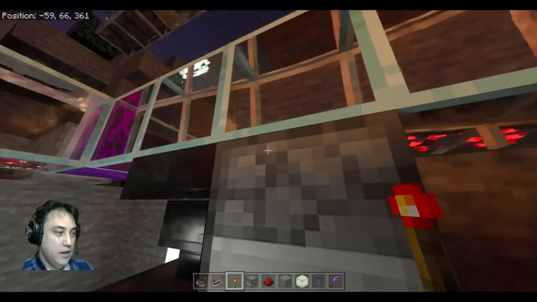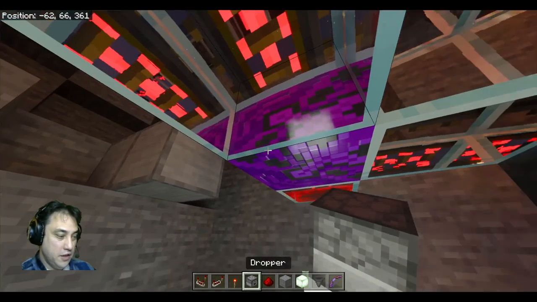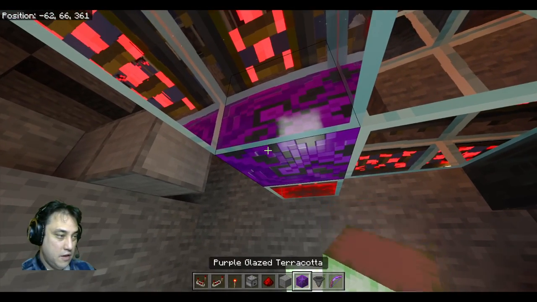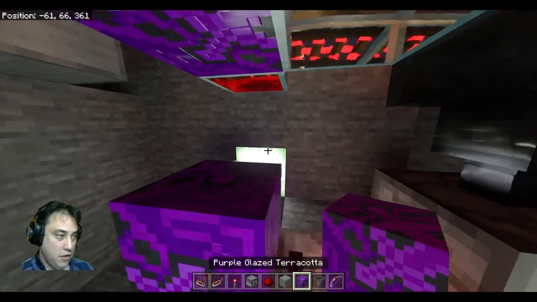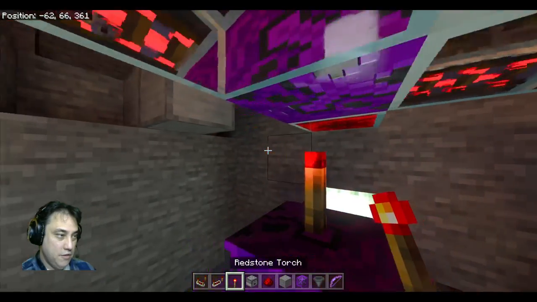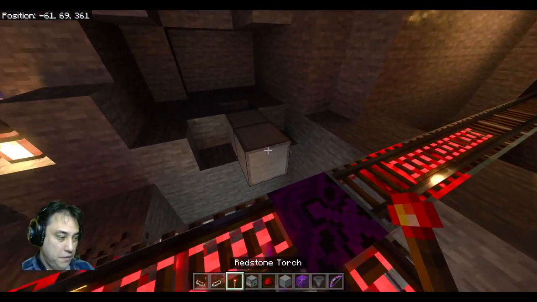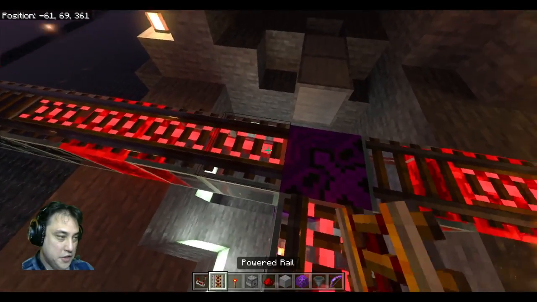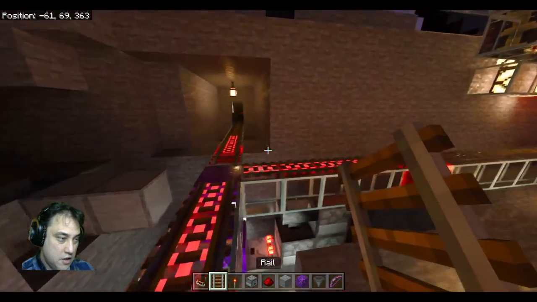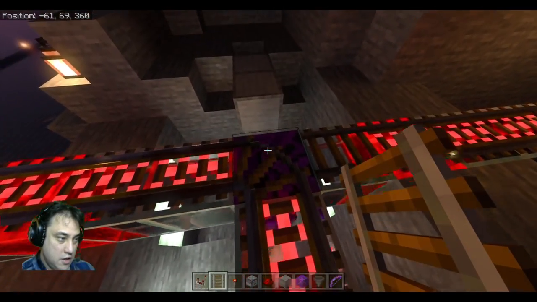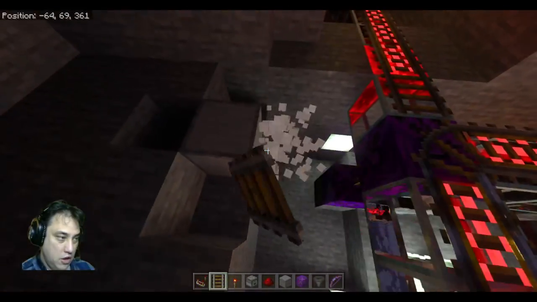It's working. Okay. So this one puts out the signal into the block, which goes here. There we go. That's what I want to do. And this will flip the switch on the swatch. Okay. Ta-da!